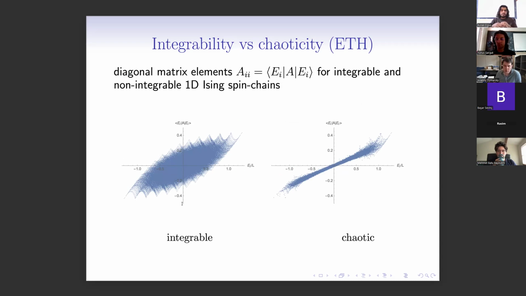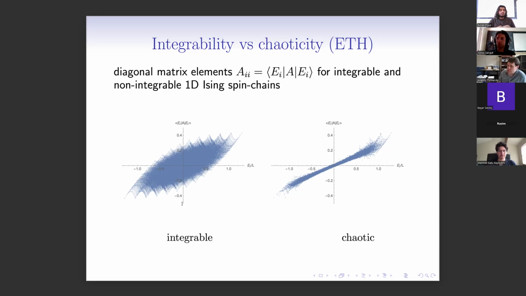Well, if you take the CFT to be a rational theory, then the whole theory is integrable. So presumably ETH by itself is not satisfied. There might be a different statement, similar to the statement which will appear in my talk later, where you introduce all the conserved quantities. Thermal means that you locally cannot distinguish the state from the canonical ensemble. But if you have other conserved quantities, then your ensemble will know about those quantities, and therefore you will talk about the generalized Gibbs ensemble. The canonical or thermal ensemble is also called the Gibbs ensemble. If you have many conserved quantities, then you should be talking about the generalized Gibbs ensemble.